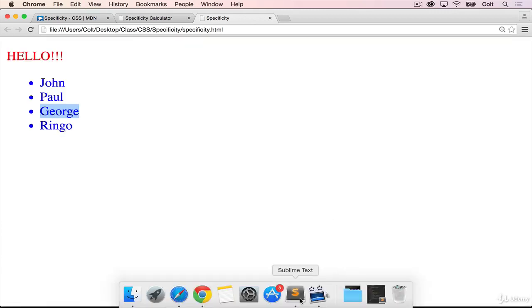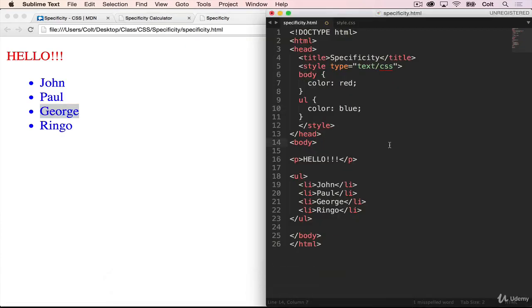So the next topic, which is very closely related to inheritance, is called specificity. So specificity is this idea in CSS that we can have multiple styles targeting one element, and that's happening right here. We have multiple styles targeting this one UL, or this LI, for instance. The LI is being turned red, or it's being targeted by this line, body, turning everything in the body red, and it's also being targeted by this line, which turns everything in the all ULs blue.